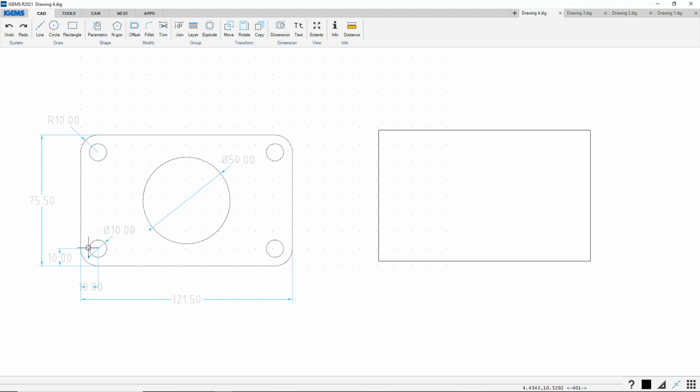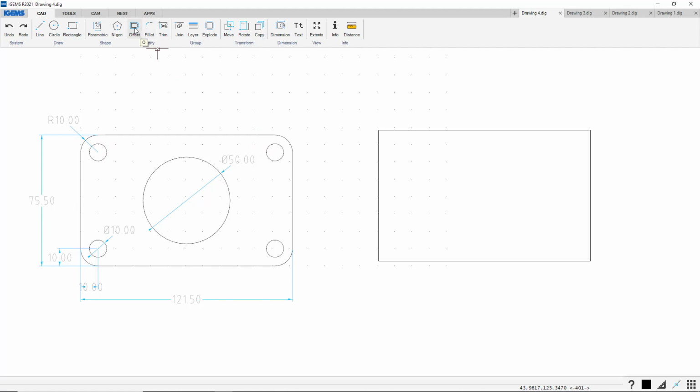So now we see that the center of this hole is 10 millimeters from this line up and 10 millimeters from that line. That means that if we create an offset of this 10 millimeters in, then in each corner we can put a circle.